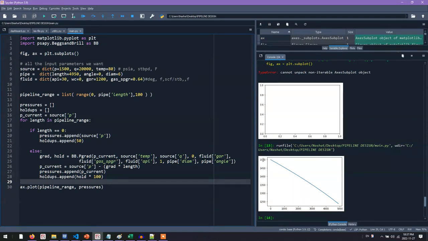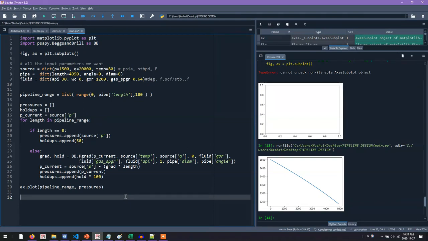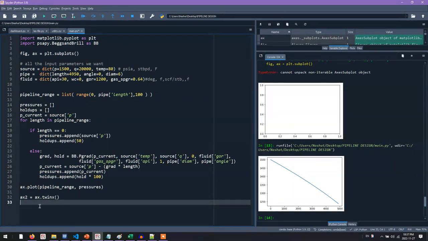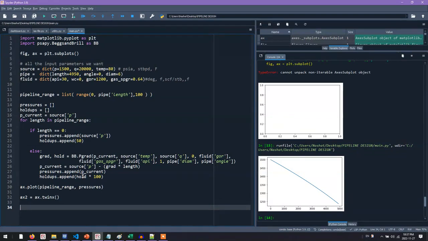It's 1500 at the starting point, and then we have something like 1225 or something. So this is the first thing, and let's go ahead and try to plot the second Y, or the right Y. So let's call it axis 2 equals to the first axis, and we will copy the X, so we will have a differing Y. Axis 2.plot.